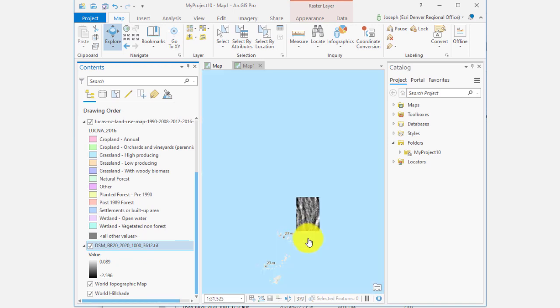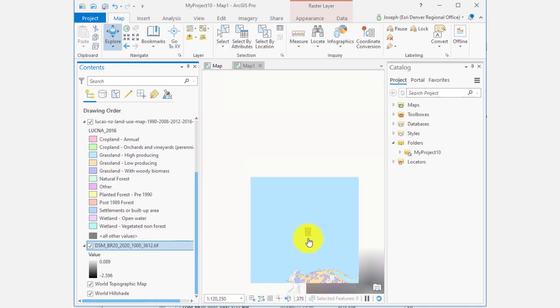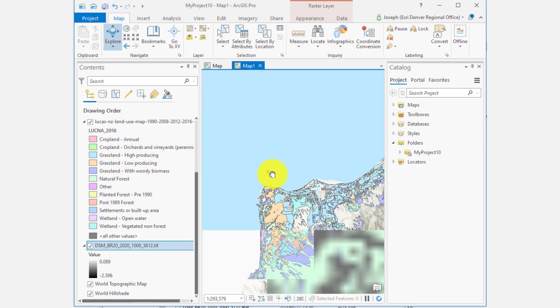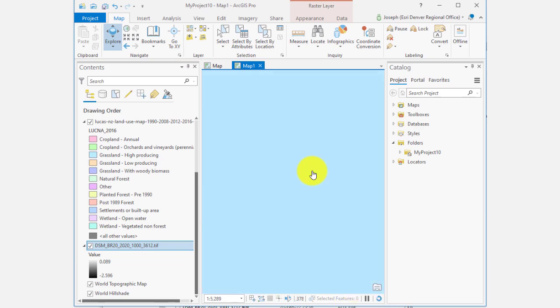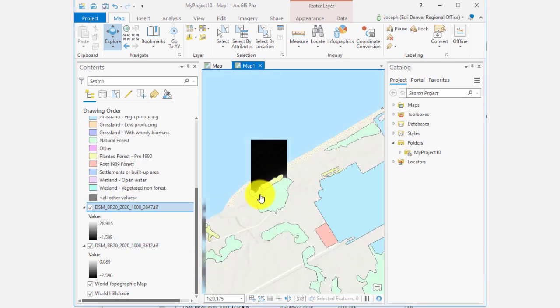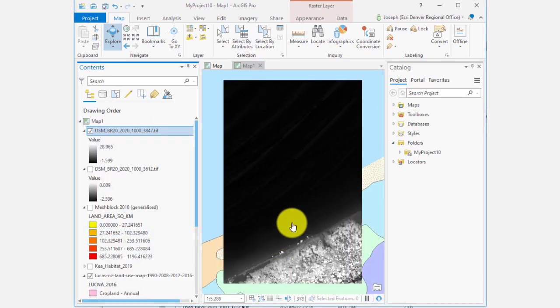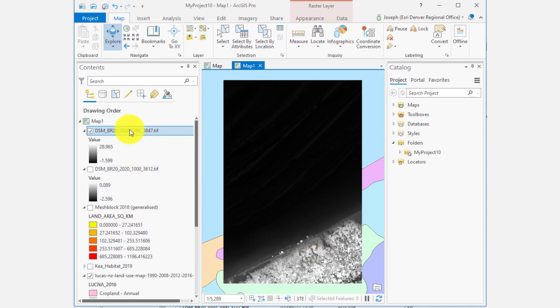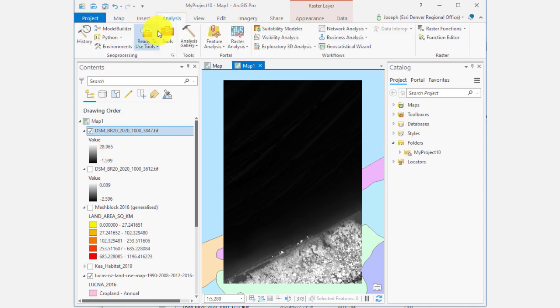And I'm going to zoom to layer, and there is my LiDAR data. It's covering an island that's just offshore, as you can see right here. So I'm going to zoom out and see where my other data is in relation to that. It's all in the same projection, which is good. And I'm going to go ahead and add another TIFF. There it is, and that actually covers part of the shore. That's what I wanted to do. I wanted to get something that's actually on the mainland, if you can call an island a mainland. But now I've got two LiDAR pieces of data, and I can start doing some things with it.